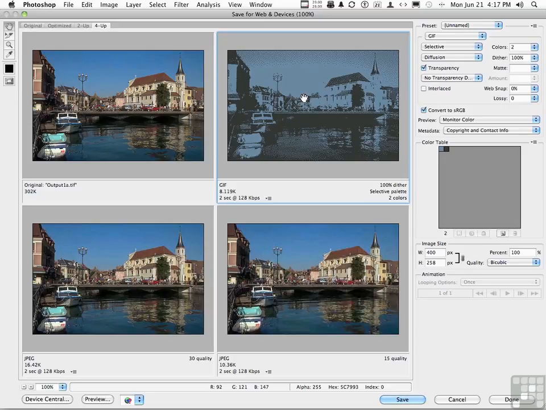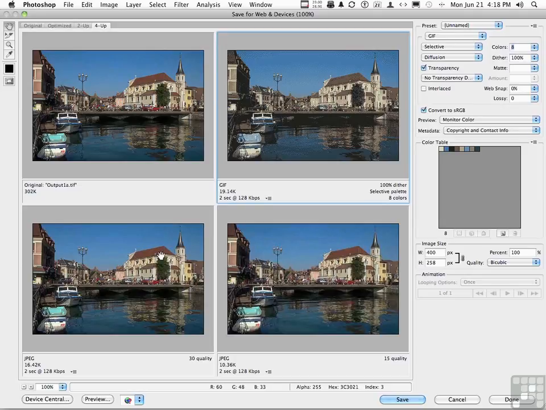Again, if we had a piece of clip art, it would probably look great. We could add more colors, but it still, as you can tell, does not look anywhere near as good as the ones down here. And also, it's quite large. It's 19K. This one down here is 10K. GIF does not handle a lot of color and a lot of shading. That's what JPEG is for.